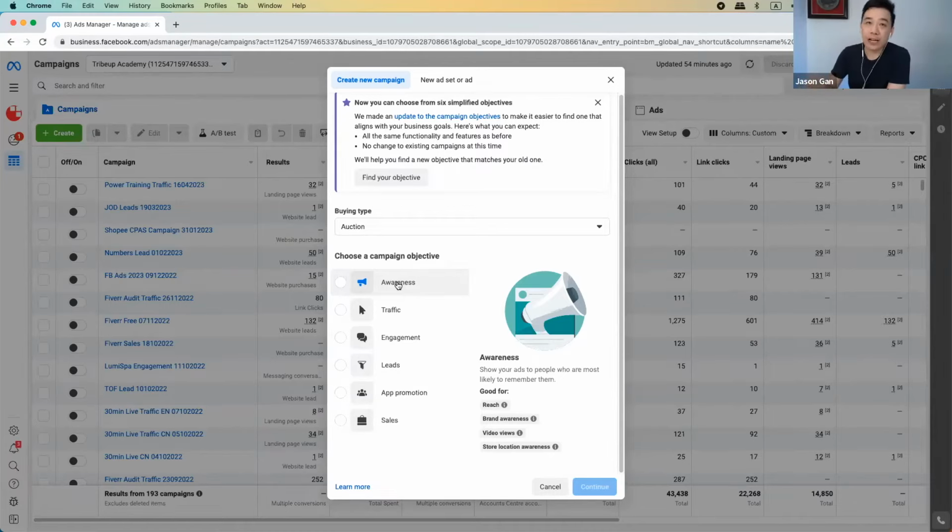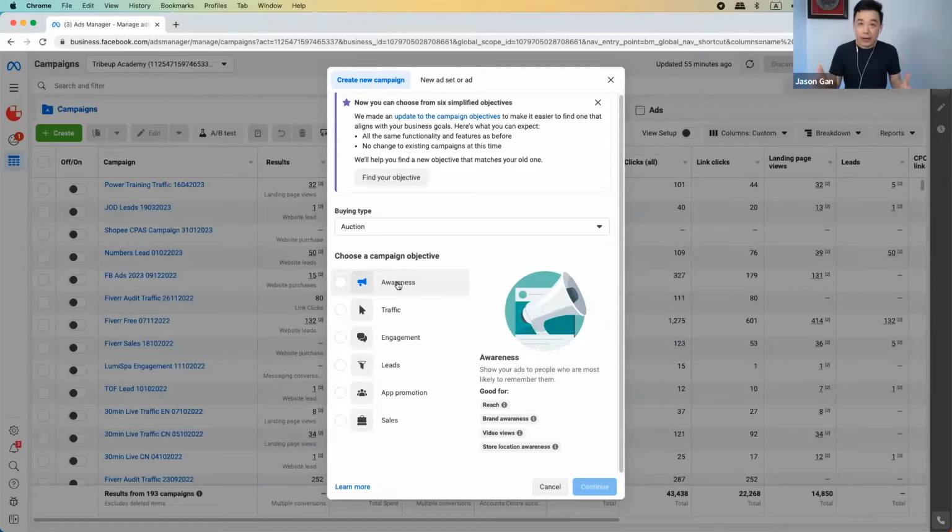It is just meant for exposure, meaning you want to reach more people, or you want to get this message across to a certain group of people in a more intensified way, where you keep showing this ad to them within a certain period of time, or you want to increase brand awareness. But none of these would actually be attributed to the measurement of the campaign. The awareness campaign objective here is not related to any business-related outcome, as in how many purchases you get. I'm not saying that they will not get you purchases or leads or any outcome out of it, but the best usage of this objective is really to help you reach people who are likely to remember them, or to get your message across to a certain group of people.